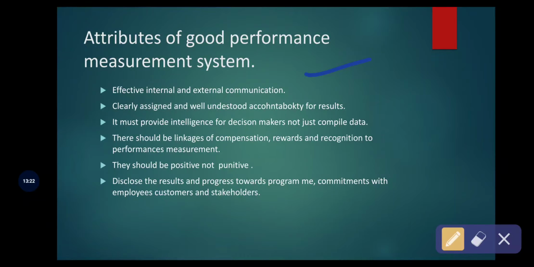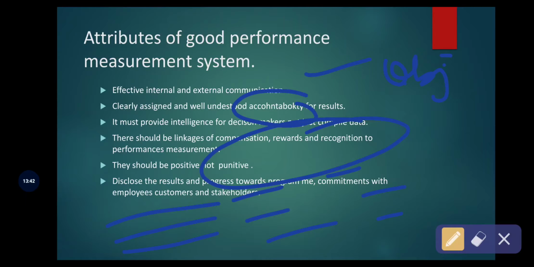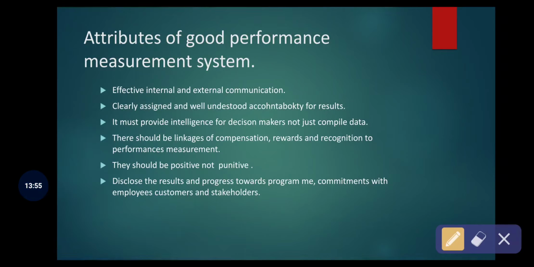Next, accountability. Here responsibilities should be assigned. For achieving the set objectives, if we assign specific work to a specific employee, he can easily achieve that target. So this is the specific work, you must do this. If the manager at the top level assigns specific work to the employees, they will be more concentrated on achieving those objectives. So clearly they must assign the work to the employees for the best results.